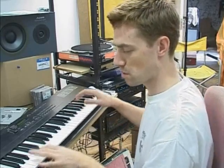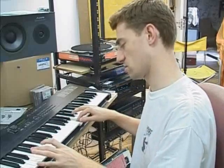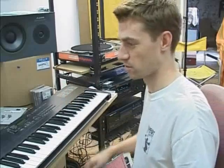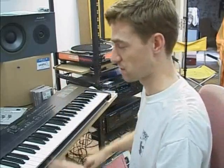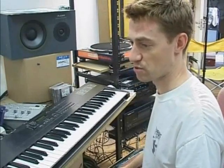And really, when you see me messing about, going up and down the keys, that's just that messing about element. There's no technique to it. I don't know what I'm doing. I'm just messing about to find something that sounds alright. That's the fun part of producing, really.